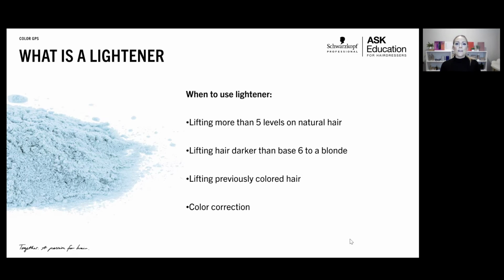So this can be a great tool for us, powder lightener, of course, because we can lift through banding, we can lift through the color history, we can even out the tone, and we can really make big changes happen. And as I mentioned before, even though it's not on here, sometimes we have to use our powder lightener just to simply get a cooler end result. So we are able to lift with color, but we don't get to dissolve as many of the natural pigments as our lightener would be able to do. So sometimes it's about getting a cooler result in a double process, so pre-lightening and then toning, as opposed to that one step with color.